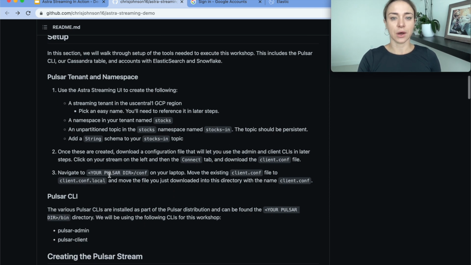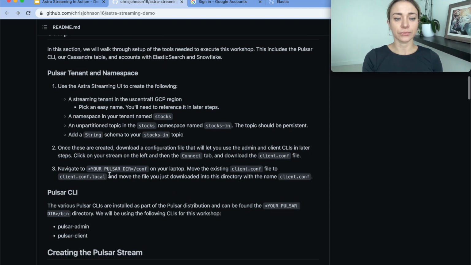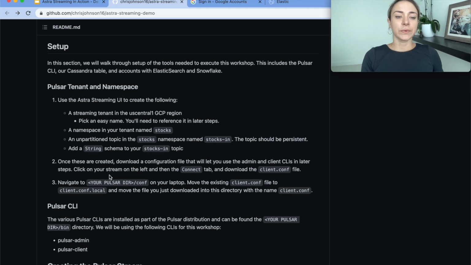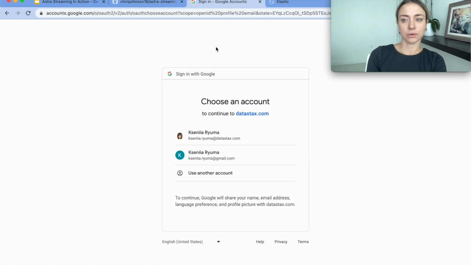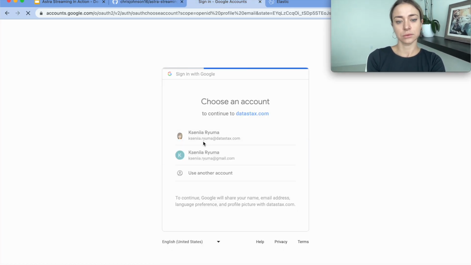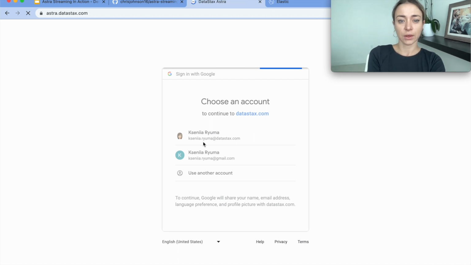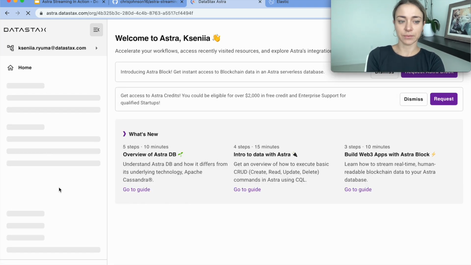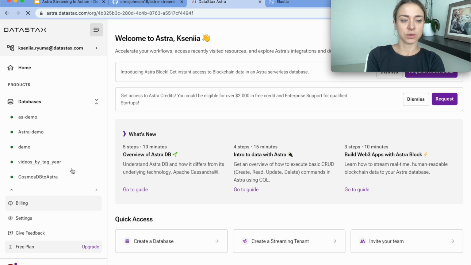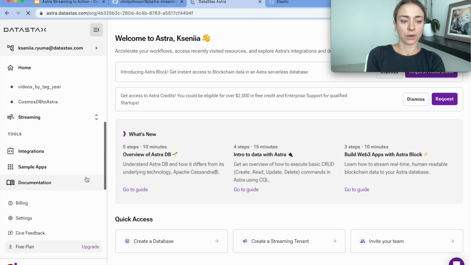So what's happening in the setup? In the setup, we'll need to create our Pulsar tenant and namespace. If you go to your UI of Astra, you'll be able to see the option to create database and streaming. On the left-hand side, you'll see the streaming.